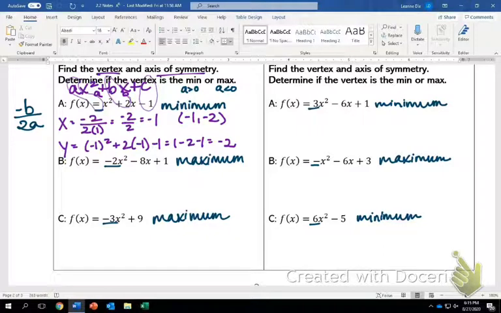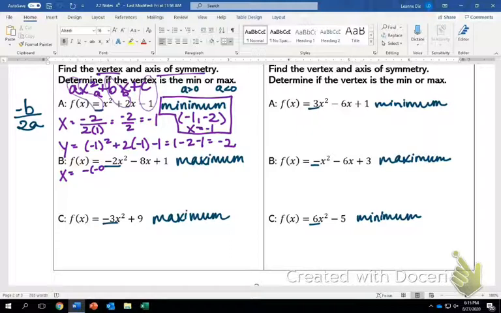And after we find our vertex, it's very easy to tell what our axis of symmetry is, okay? And so that's the step. Same idea with the next one. We have our A value, our B value, and our C value. We don't really need the C value, but we're going to plug it into our negative B over 2A. You will definitely have to memorize this formula. So X is going to equal negative, and I'm going to use parentheses because not only is the formula negative, but now my number is also negative.